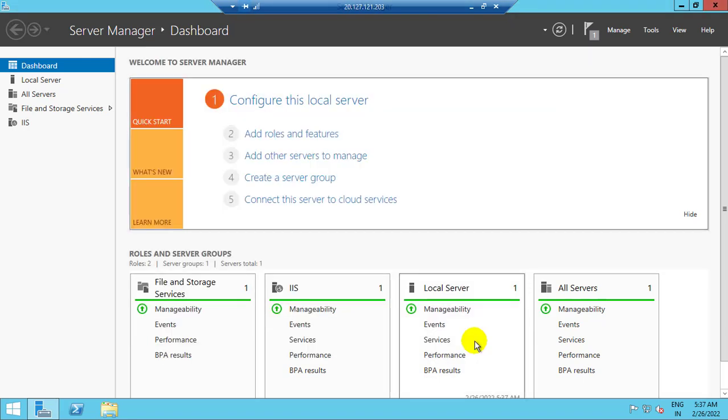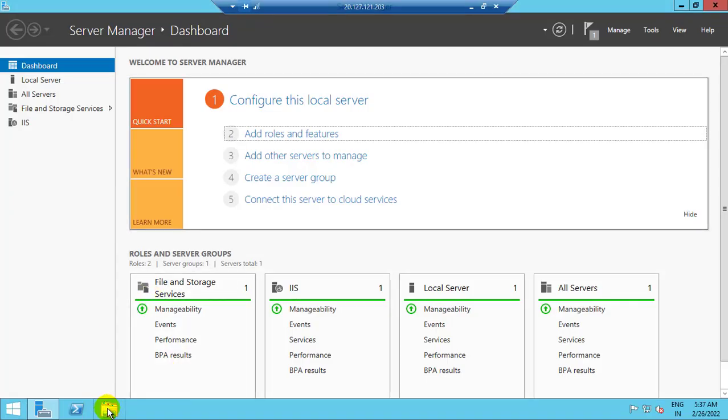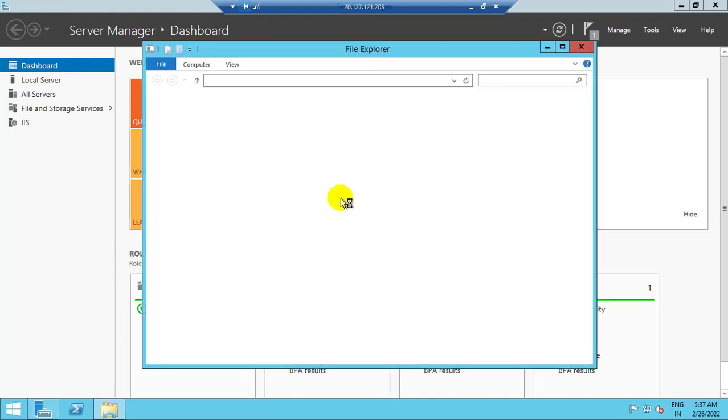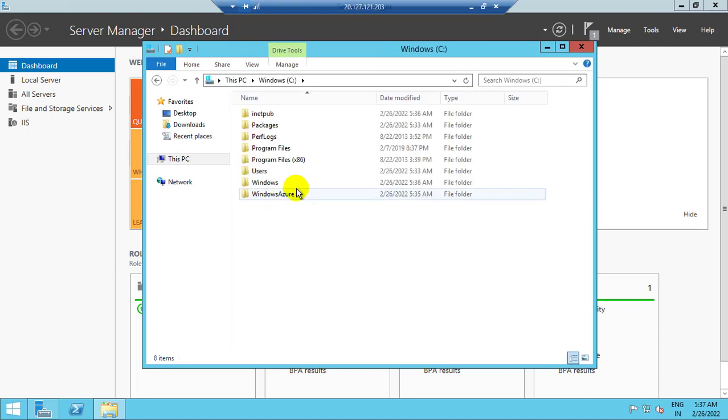If you want to use a custom web page, right now we are getting that default home page. If you want to make a custom change, just go to the server on which we have configured that web server, then go to the C drive, where we get the inetpub directory.